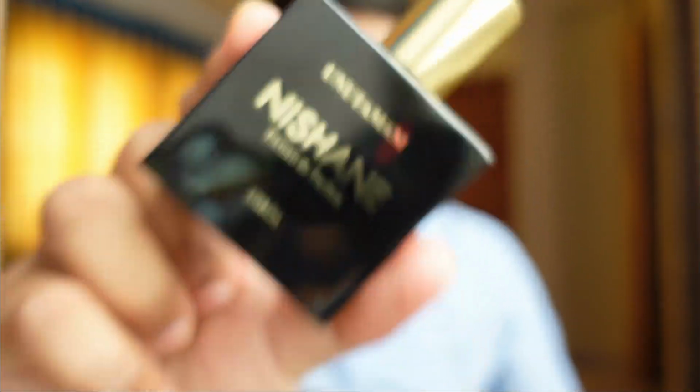The fourth one is by the house of Nishane, and this is called Unutamam. This small bottle is a powerhouse, and I know you're probably gonna love this one in winters in cold atmosphere, but yes, I mean, if the temperature in the rainy season is very pleasant or very low, you can definitely try this one out. This, by the way, is gonna stain your clothes, so just a heads up. Unutamam by Nishane, and again, an underrated perfume. You can definitely try this one out.